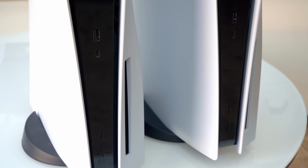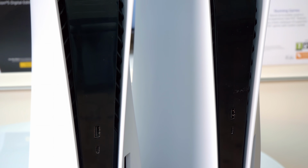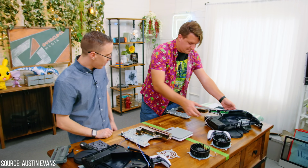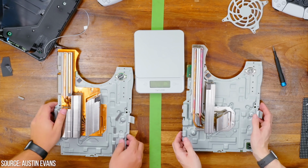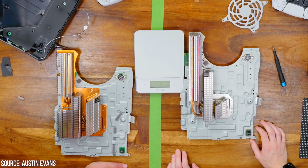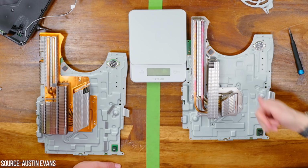You see, while on the outside the new PS5 looks basically identical to the launch machine, the internals have been significantly revised. The new machine is around 300 grams lighter, and as showcased in a recent video by Austin Evans, the weight differential is down to a simplified cooling setup. The size of the heatsink is smaller, while the use of the more thermally conductive copper is pared back significantly.